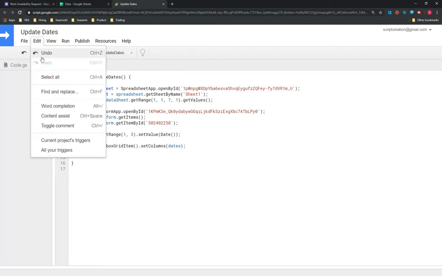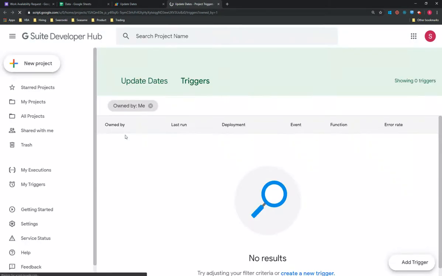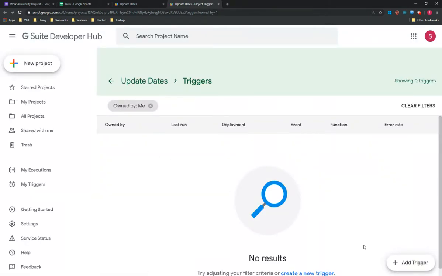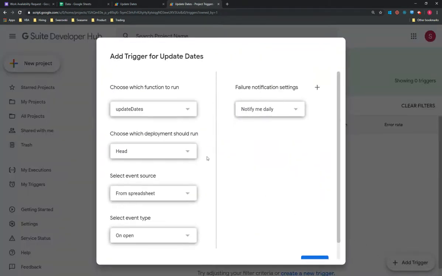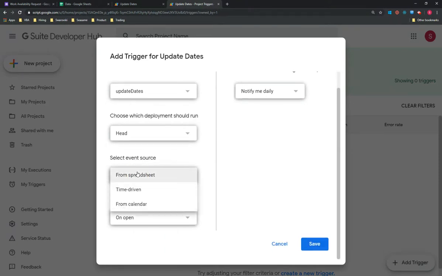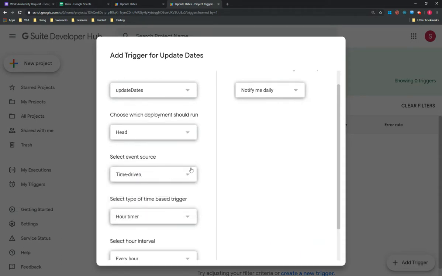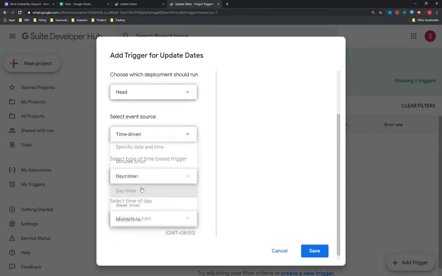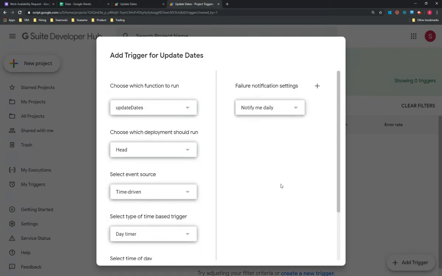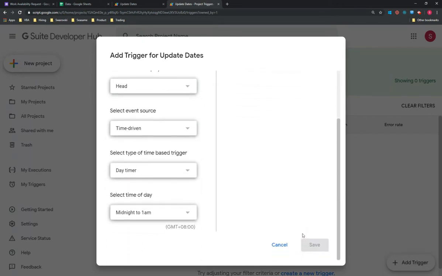So I just click on Edit, Current Project Triggers. I just create a new trigger. So we will run our function update dates, and the event source will be time driven. And I want to run it on a daily basis, okay? And it will be run between midnight and 1 a.m. So I'll just click OK. I save this.